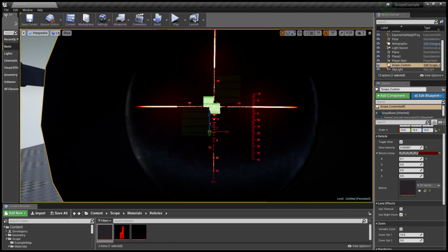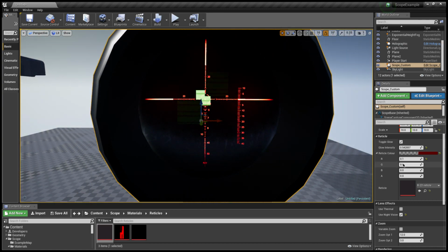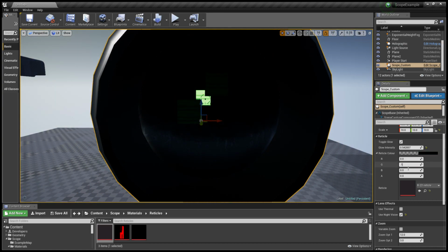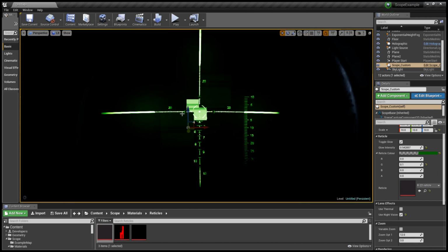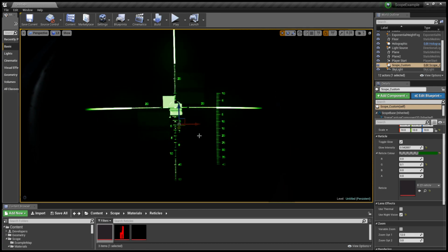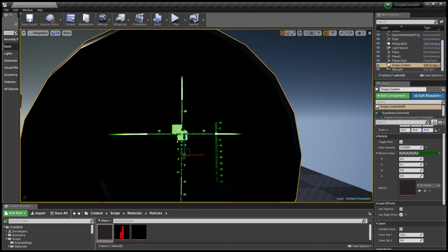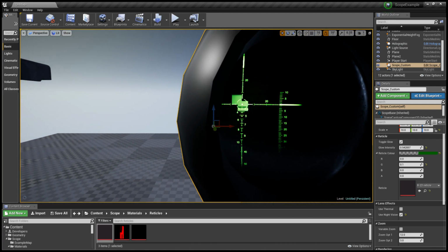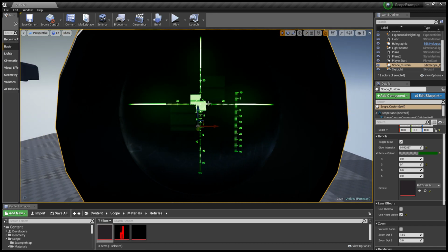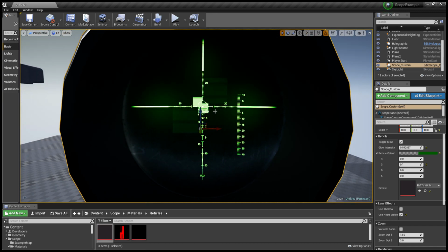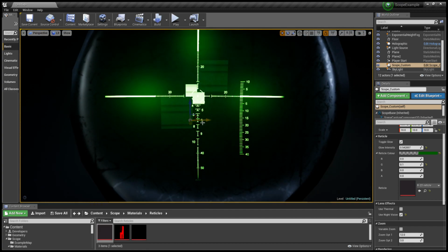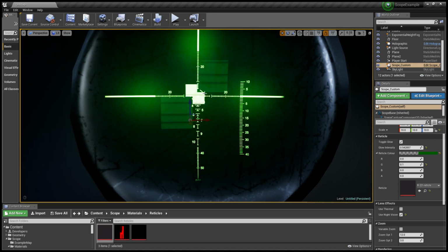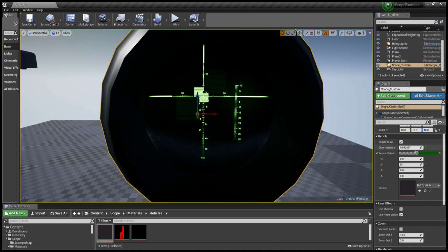There we go, that's much better. Okay, so you can see we have the glow in the background of the green, and that's based off of the depth as well, so the heat. So basically anything that would be cold would be bright green, and anything that would be hot on the thermal vision would be black or darker green, which you can see here. So that way you have the background pop out in front of the character, which would just be done with everything else rendering green like so.